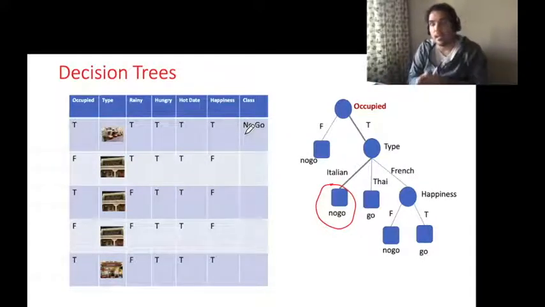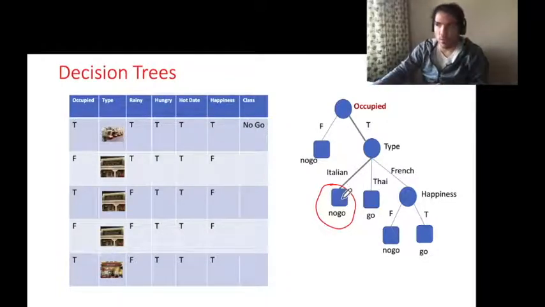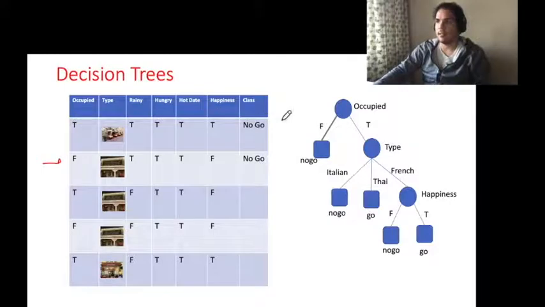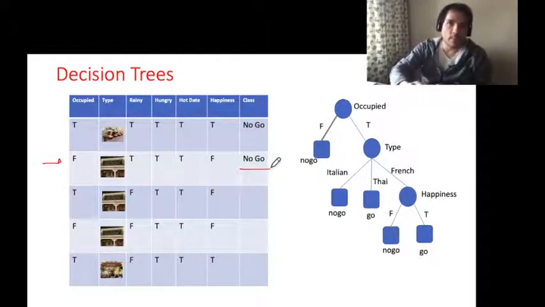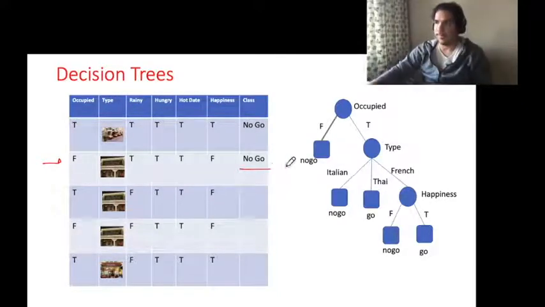Okay, again, a couple of important things. We don't need to use all the features because we already made a decision based on that particular information. Now we go with the second one. For the second one, this is going to be false. So all we needed to know at this point is that occupied is false in order to decide that this is going to be a negative example and that we are not going into this particular restaurant.